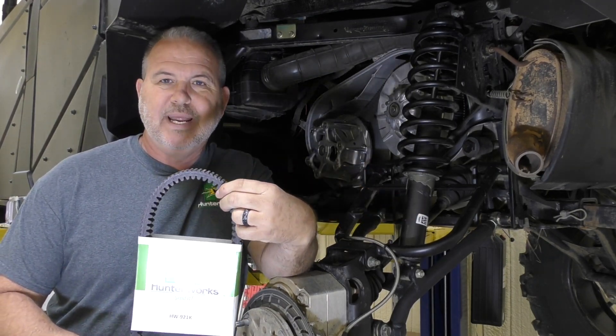We put a Hunter Works belt on it, which is about 100 thousandths of an inch thicker than the OE belt — essentially our turbo razor belt. Touch the gas, it moves, RPMs are fine, right where I want them to be. There's no creeping, no jerky start. I climbed up a pond dam out here in front of our building, about a 45-degree angle, in low gear, barely giving it gas to see if I could slip it or make it jerk — it just went right up.